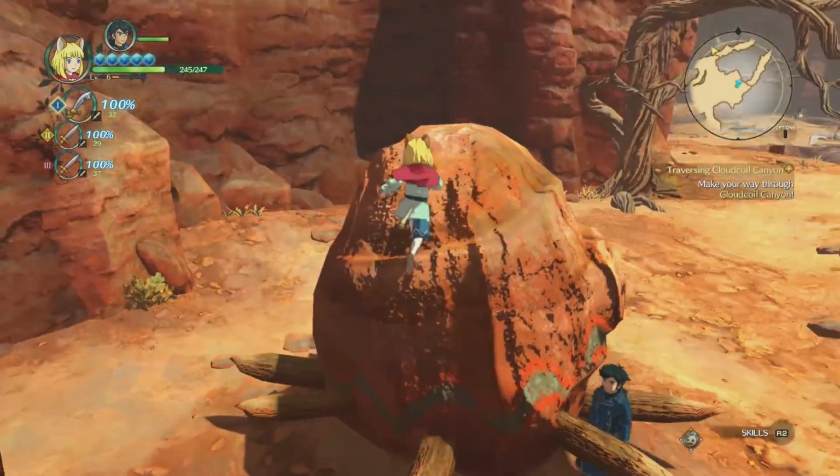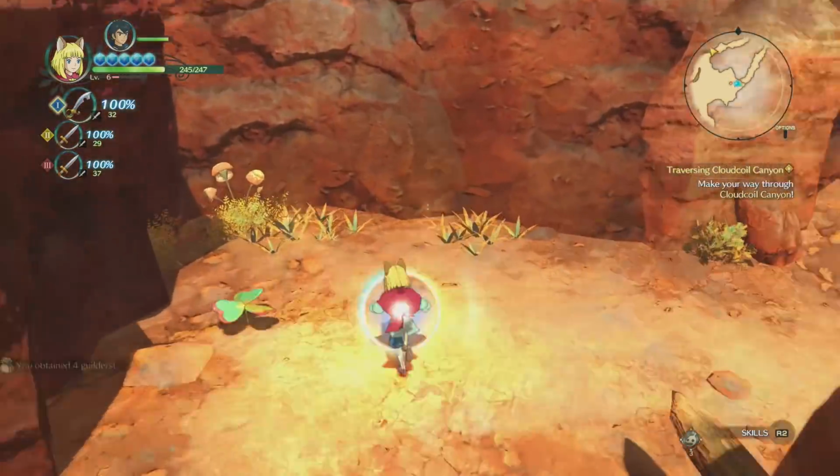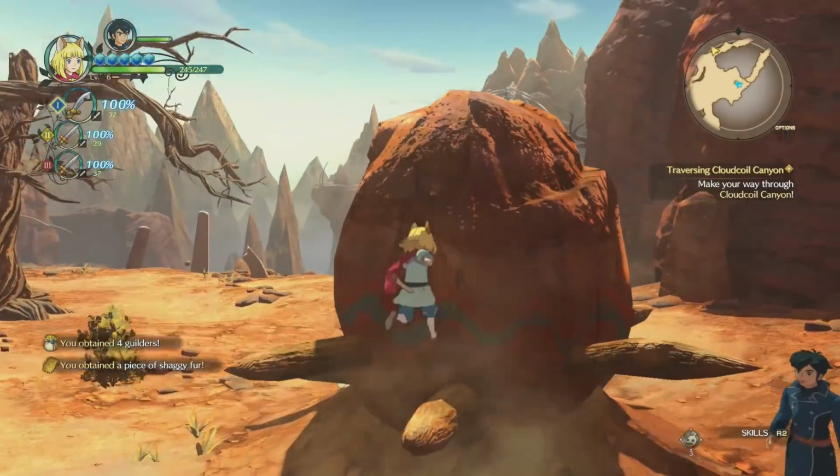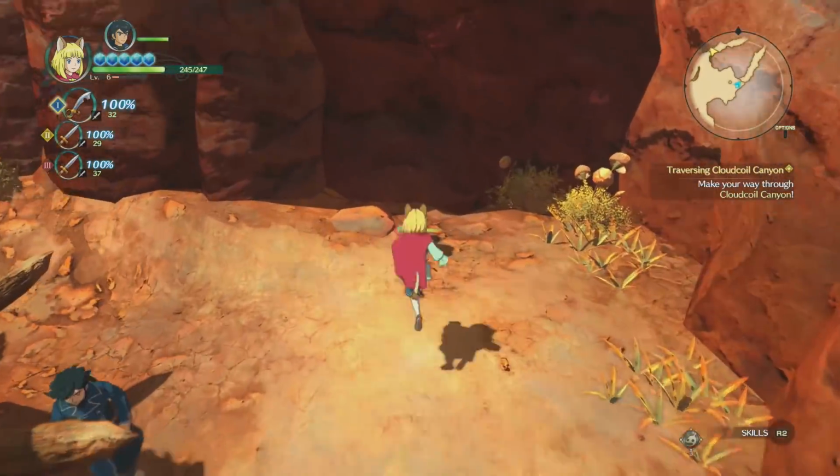And what is this thing? Can I do anything? Oh, I can jump on top of it, which is useful. For a second, I was expecting to get a Korok seed then, for some reason. I have no idea why. It just feels like a Korok seed location. And I was like, no, this is not Zelda, Stampy. You've been playing too much Zelda recently.